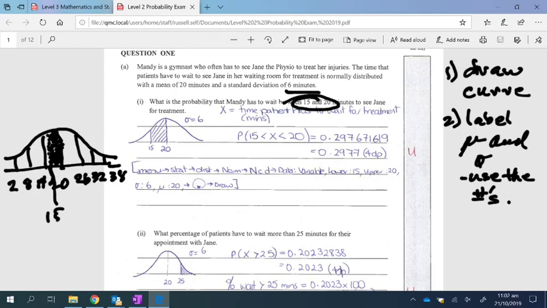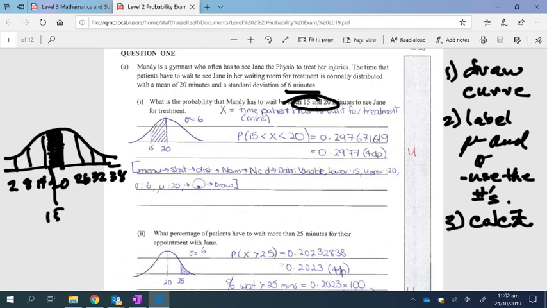So that boundary is 15 minutes. Does that fall directly on a standard deviation? No. So if it doesn't fall directly on a standard deviation, we have to calculate a z-score. All right? Now notice that our shading touches the mean. Do you notice that? That's a good thing. That means that we can read straight from the chart. Doesn't matter that it's on the other side, but if it touches the mean, then you can read right from the chart. And I'll tell you what I mean by that in just a second.